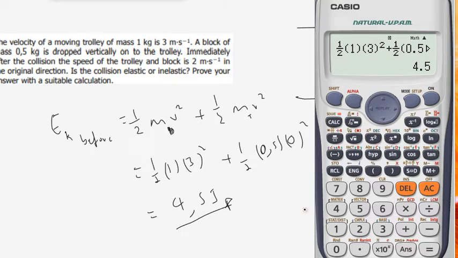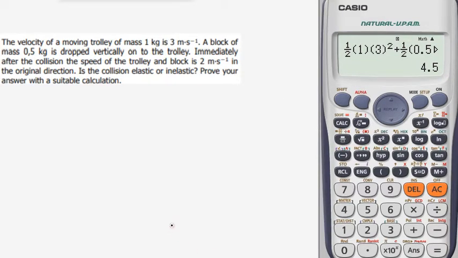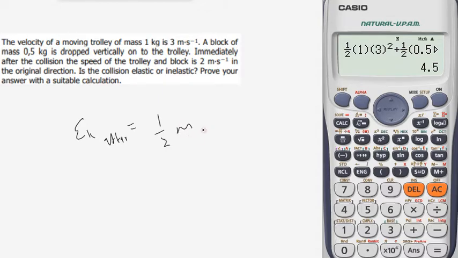Let's look at the energy that it will have after the collision. Again, we use the very same formula, but there will be some little modification on it. It's the energy or kinetic energy of the system after now. I prefer that you put "after" so that you won't be confused. It is always equal to half mass v squared.